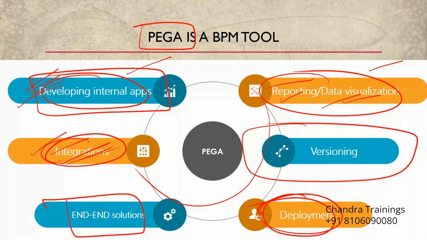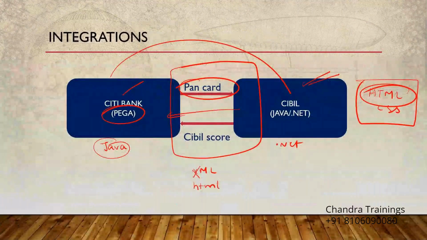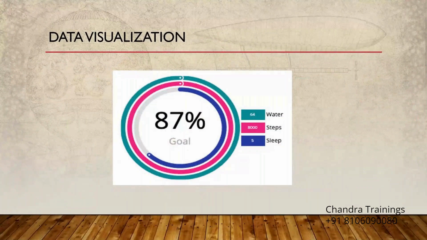Maybe today, if we are starting a new bank, and I want to develop a few applications within that, if I take a Pega license, that is enough, no? Development will be there, testing will be there, reporting will be there, versioning, integrations, deployment, everything will be there. For a client, Pega is providing an end-to-end solution, a complete solution. If I'm not using Pega, I have to get extra tool licenses and extra developers for that. Okay, so this is the concept. So we understood it provides integrations and something like data visualization, everything.